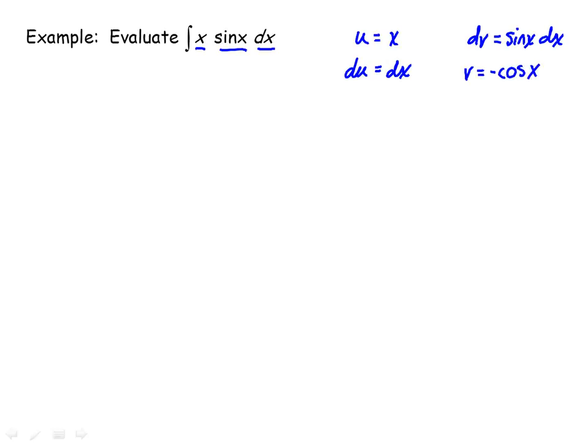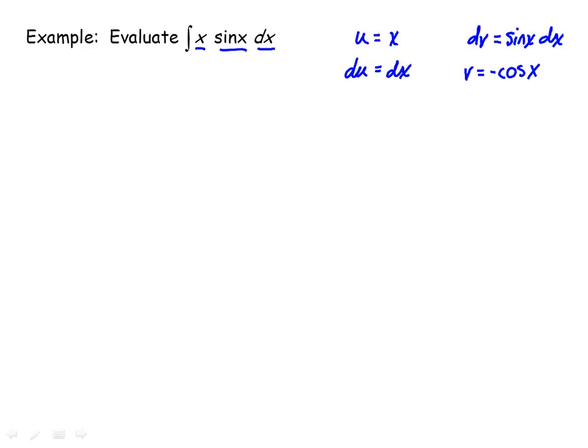Can you take the antiderivative of negative cosine x? Pretty easily once you move the negative out front. What's the antiderivative of cosine x? So do you see what I'm saying? When you start choosing your parts and you come up with the du and the v, that's going to be your new integral. And if you can't integrate those two things together easily, you might want to back up and rethink what you're doing. Okay?